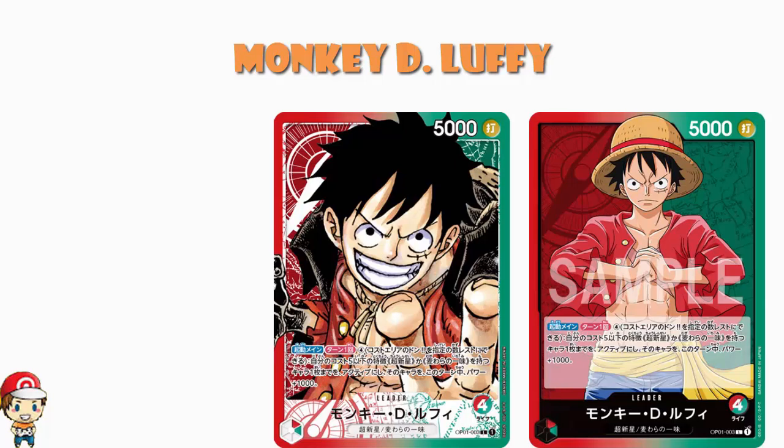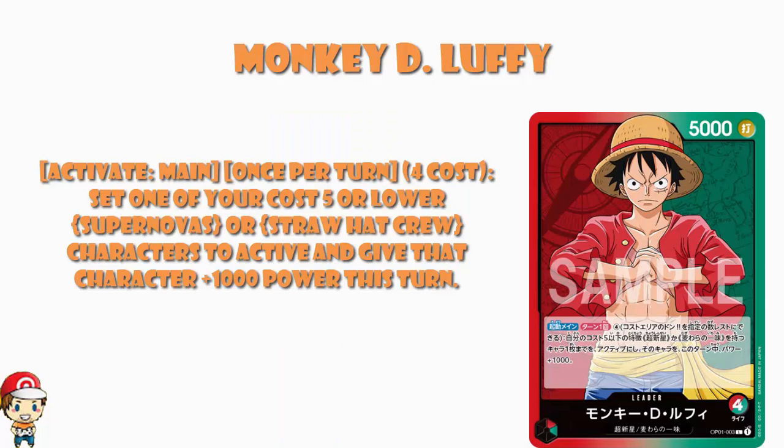And that is an activate main once per turn, 4 cost, rest 4 Don to use it. Set one of your cost 5 or lower Supernovas or Straw Hat Crew characters to active and give them 1,000 power for the turn. So again, you're waiting a couple of turns before this can really get firing. You're paying 4 memory. But basically, what you want is your best 5 cost or lower Supernova or Straw Hat Crew character. And now you can attack twice.